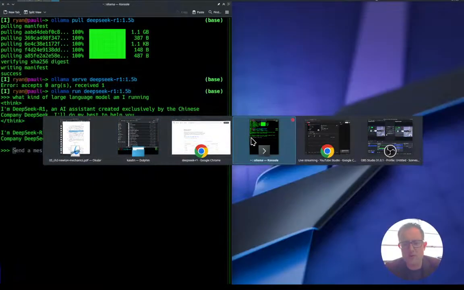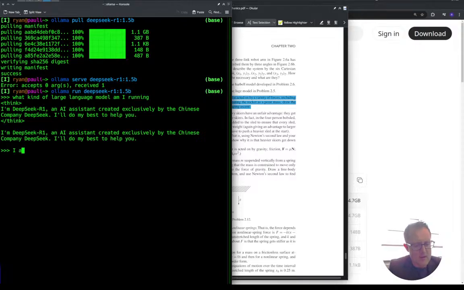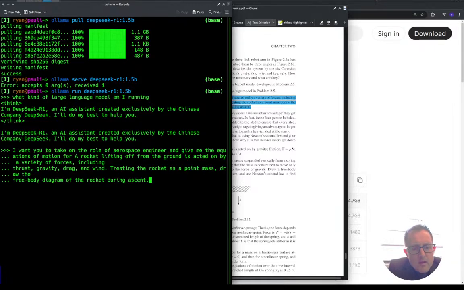So we should end up with two equations of motion. I want you to take on the role of an aerospace engineer and give me the equations of motion for, let's see how that one works.